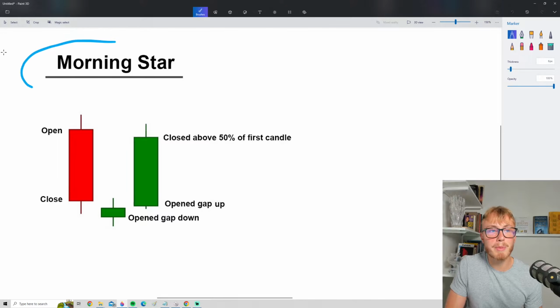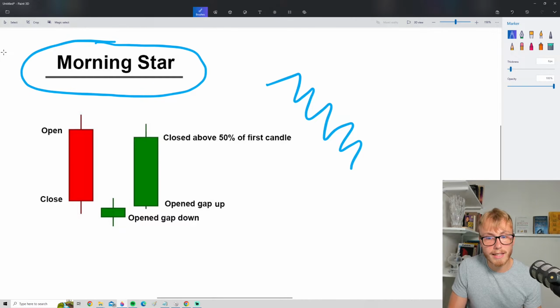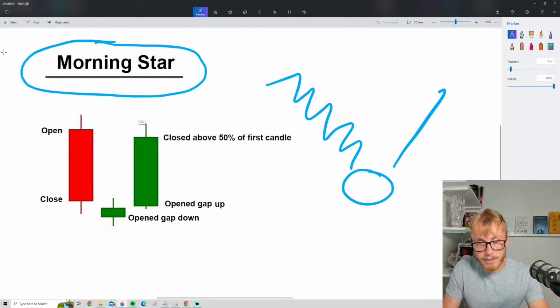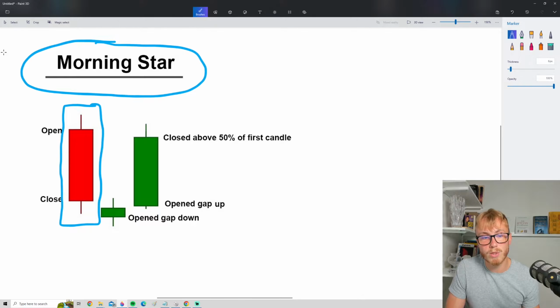And as you can see, this candle right here was the beginning of a continuation of the trend. The final pattern we will take a look at today is the Morning Star pattern. And the Morning Star is a pattern that appears after a downtrend. And the goal of this pattern is to act as a reversal pattern to the upside. Now let's take a look at what candles this pattern consists of. Well, the first candle, candle number 1, is a red candle, and this is basically just a candle that continues the trend towards the downside.